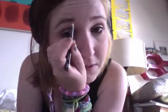Again, I was using a lid primer for a while, but now I just put the foundation primer on when I'm doing it for the rest of my face, just to give it a little more surface. So this is a Rimmel eyebrow pencil in Hazel. I have auburn hair, so chocolate pencils don't really work because they're too dark. Sometimes I find that the ones for blondes are pretty good, but a lot of times they can be too light because I have pretty dark brows and I like them being dark.